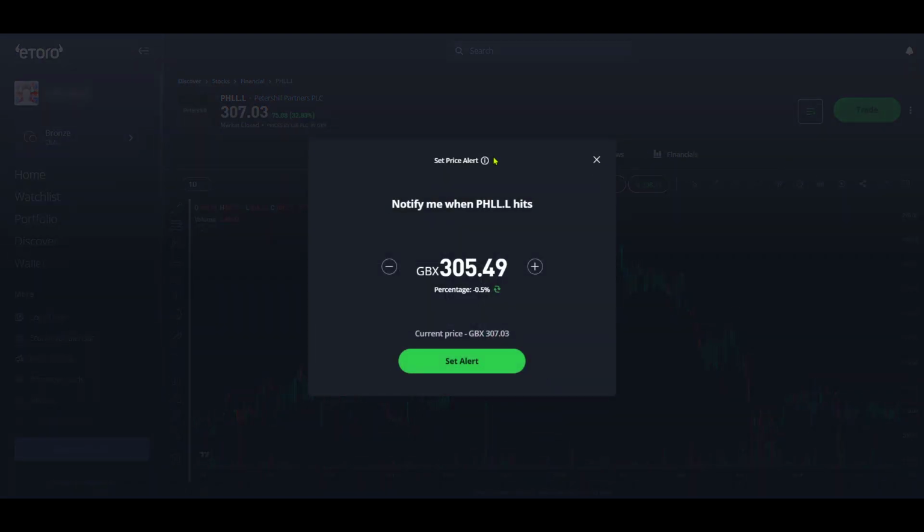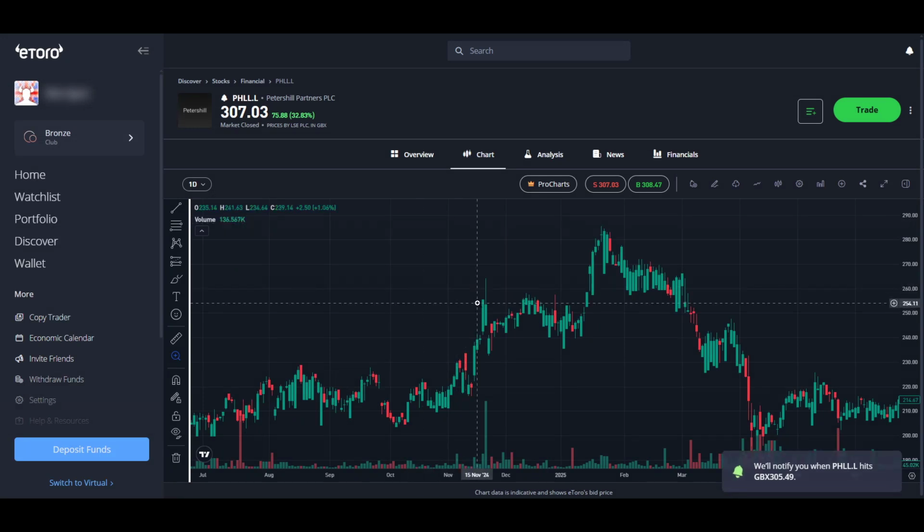You will be prompted to enter a specific price at which you'd like to be notified. Keep in mind, setting a target above the current price is useful if you're looking to sell, while setting below might be more relevant if you're interested in buying when the asset price drops. It's crucial to choose these levels based on your financial strategy and risk tolerance.